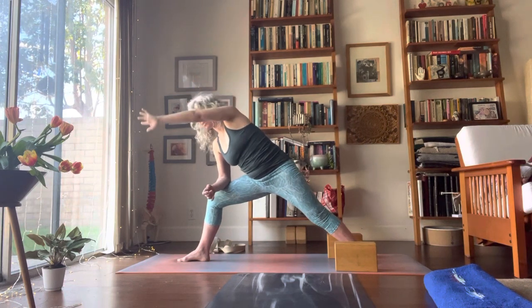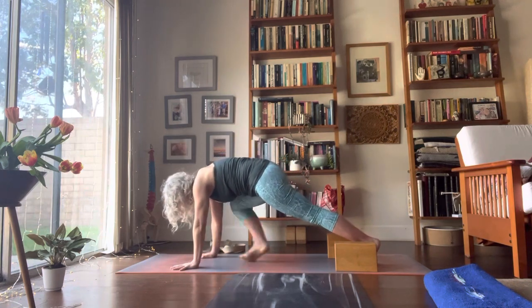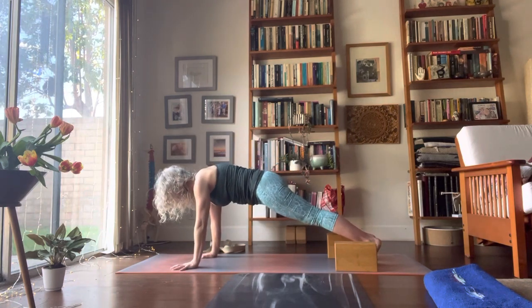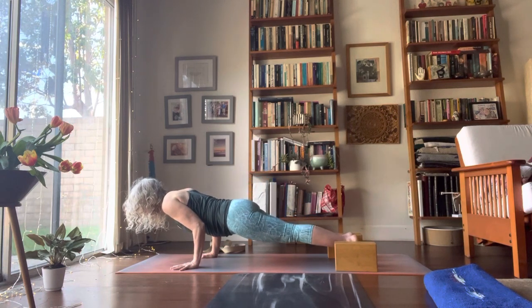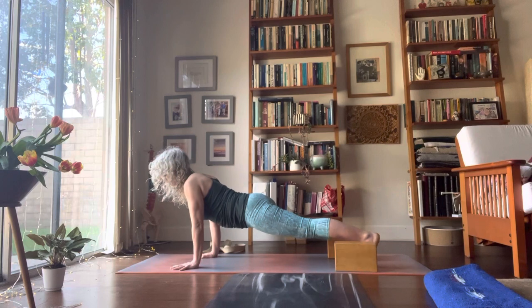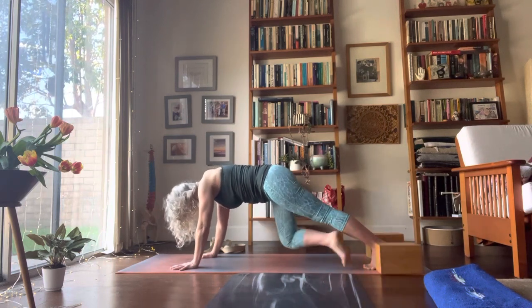As you exhale, I'm going to frame that front foot, pivot the back heel, step the left foot back, chaturanga dandasana. Inhale, cobra or up dog. Maybe you're going to keep your toes tucked under. I'm going to move these blocks out of the way.